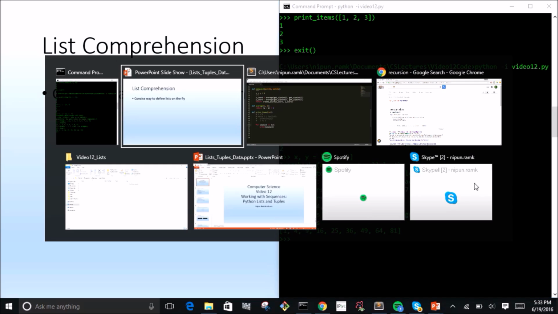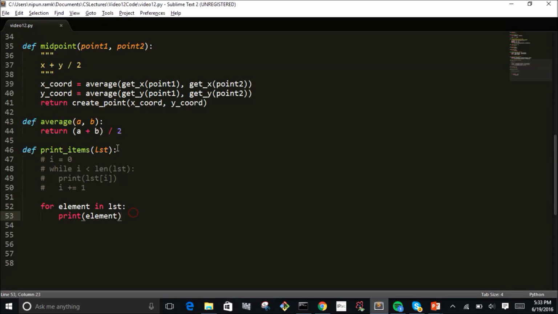Now, as another example of this in a text editor, just so we get a different feel for this, let's say I want to create something that makes a divide filter.